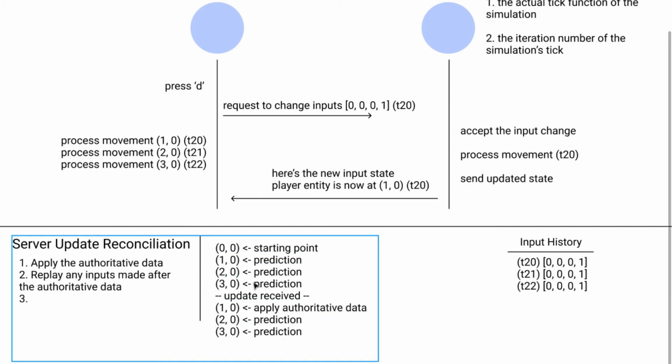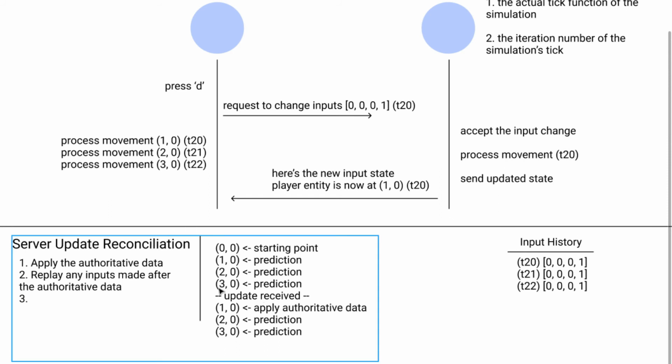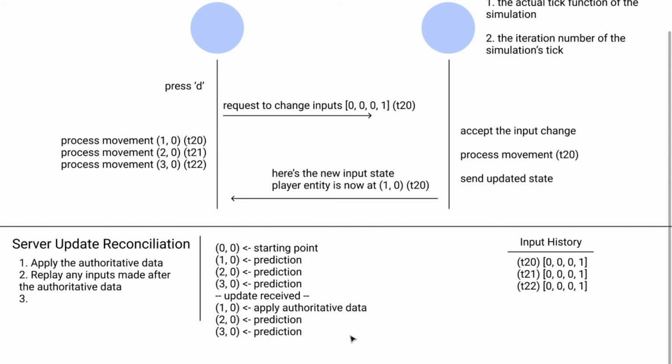So like I mentioned, where we saved this before we overwrote it, since we have that off to the side, we can compare. Originally we were at 30. We went through applying the authoritative data and replaying our input history, and we ended up at 30. So that means we correctly predicted the update that was going to occur. And because we correctly predicted, everything is really nice because we don't need to change anything.